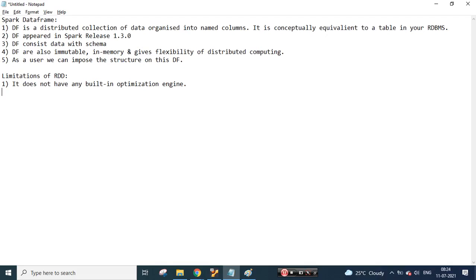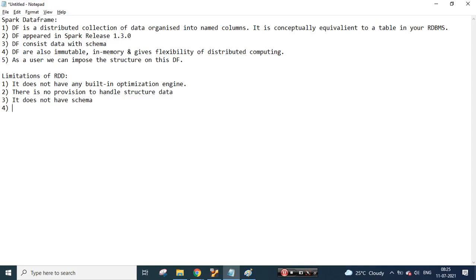So that was the point which I was trying to explain. Okay, second thing, there is no provision to handle structured data. So we cannot handle structured data in RDDs. Yes, we can handle semi-structured and unstructured, but when I'm talking about structured data in tabular format, like which we are used to, then as I said a little earlier, it does not have a schema. We need to create a schema on top of that.